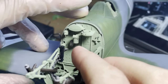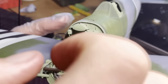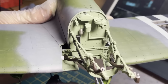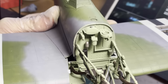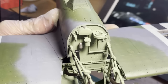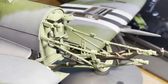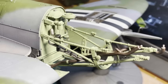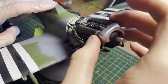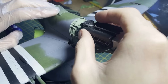But once all the pipes and everything is stuck to the frame, this is then connected to, I'll call it the firewall again, that's what we'll call it. It slots in quite nicely. There is just quite a bit of wiggle, and it's quite hard to get that thing to wiggle in there. But it can be done, and it does go in eventually. Once again, I was being very careful. I didn't want to put any force through this thing because it is quite fragile. And then once that is in and secure, it's time to put the Merlin on. This is actually really good, a really good system.